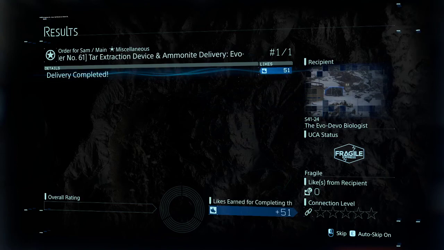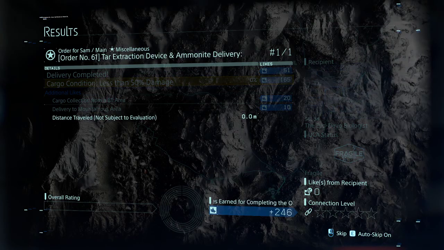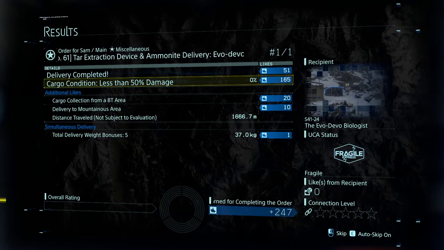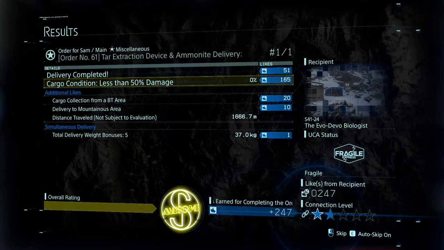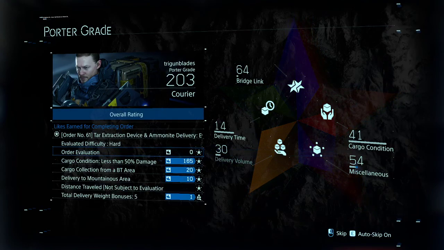I'll say they didn't take damage. That's good. I feel like you should get a lot more than 20 likes for the BT area, but I guess you get 1 like for every BT you take out. Yeah, I was about to say probably 2 stars as much as we got there. It takes so many likes to level up now.